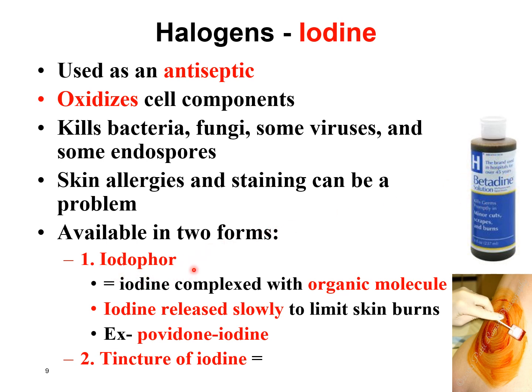Betadine is what we call an iodophore. So the iodine has been complexed with an organic molecule, and that allows the iodine to be released slowly, and so then it doesn't irritate the skin as much. And so kind of the generic name for betadine is povidone iodine. Okay, so the povidone is just talking about the organic molecule that it's attached to. And so if you want to have something on hand to flush out wounds, clean out wounds at home, you can actually just buy the betadine at the drugstore. And you do want to dilute it with some water, just kind of make it a weak tea color, and then you can clean the wounds out.